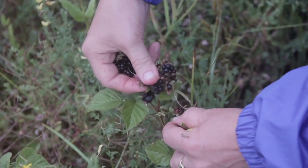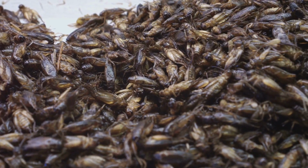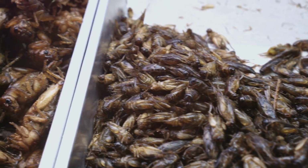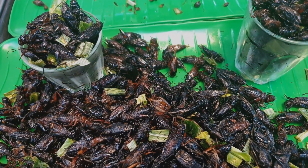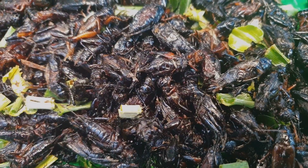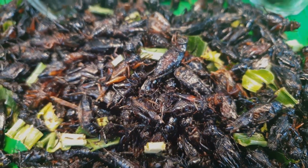Of course, plants aren't the only source of food in the wild. Insects might not be your first choice for a meal, but they're packed with protein and easy to find. Crickets, grasshoppers, and ants are among the most common edible insects. Just make sure to cook them thoroughly to kill any potential parasites.